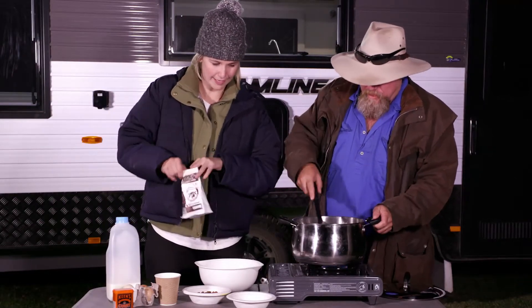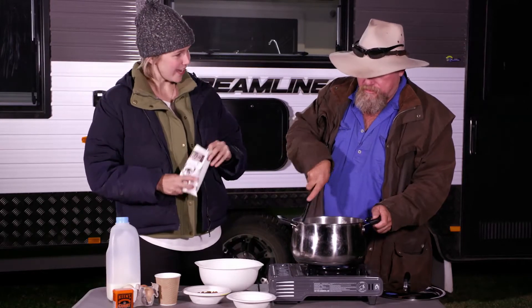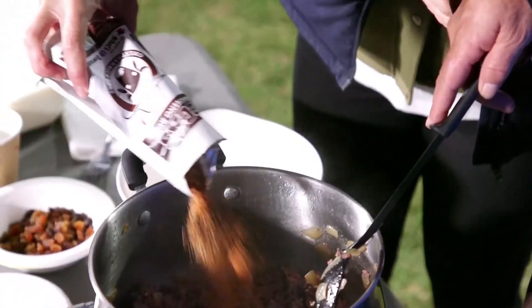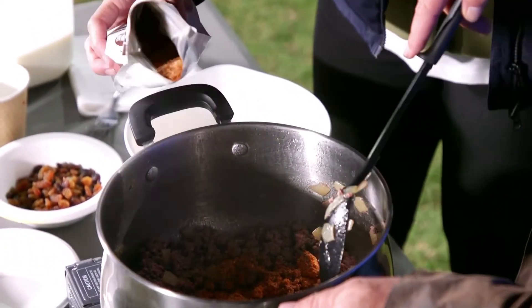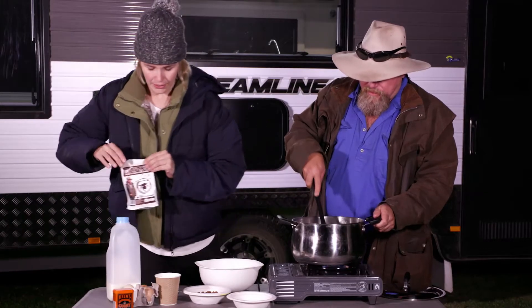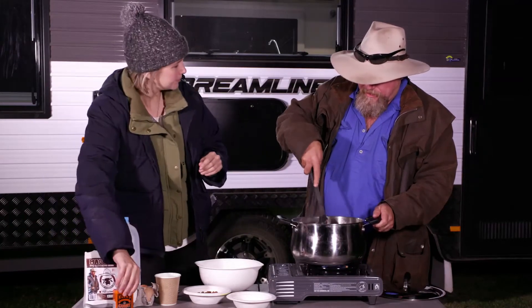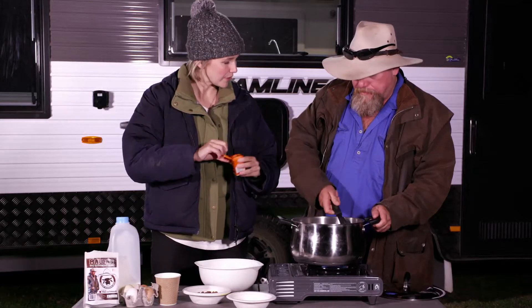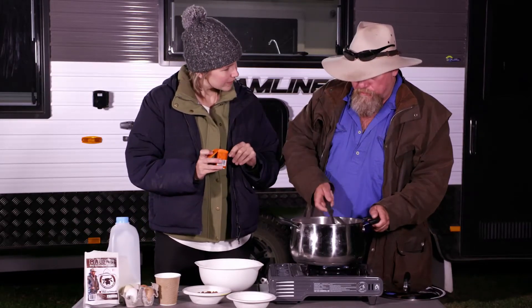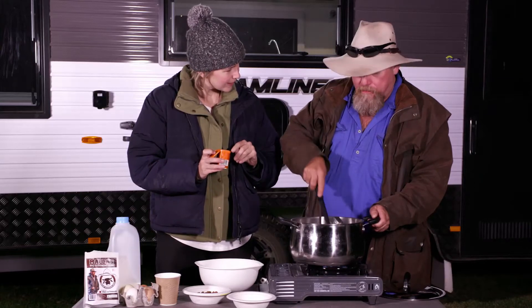We are going to use some of your beef rub. Yes. I can be a little heavy-handed with this one, so I'm going to let you guide me. Well, I'm going to let you go your hardest because I love it. Me too. The great thing about this is that you don't actually have to add things like salt and pepper so much because it's all in there — salt, pepper, garlic. I'm not telling you all of that; it's a secret recipe.